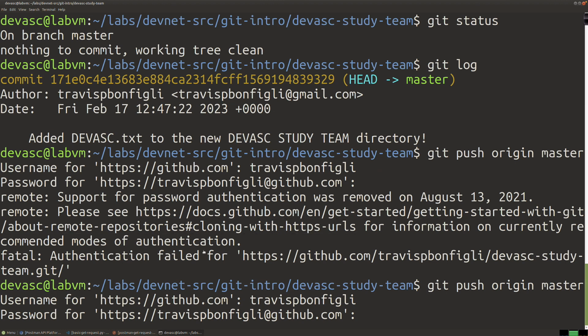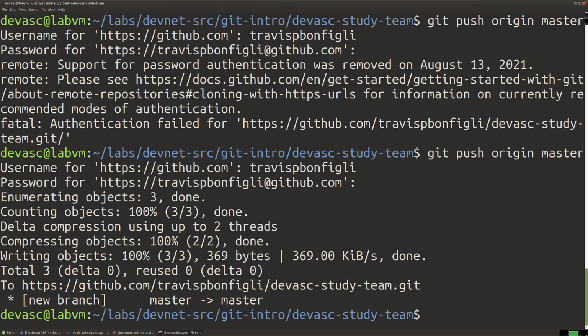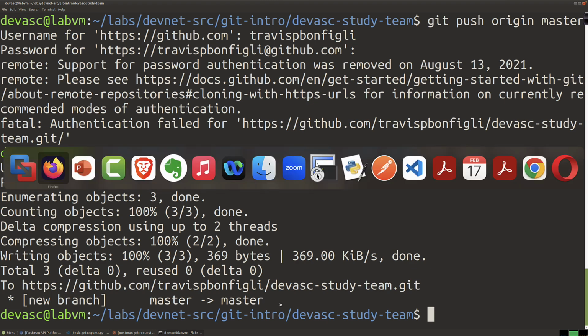Now here is where it wants the password, which is that really long token. And I'm wondering if it's echoing it because it hit it, and take a look, it hides it, right? So it's not going to echo it out for you, but that personal access token did exactly what we needed it to do. And you would share that personal access token with the rest of your teammates so that they have access to things. And so you could see here, new branch from the primary to the primary on the remote source. So let's go ahead and verify on GitHub under the repositories that we see something there.